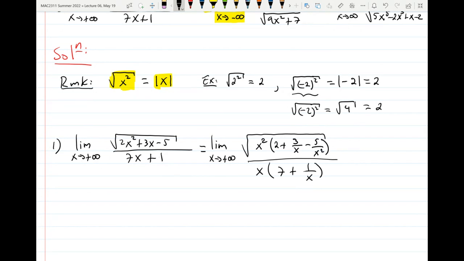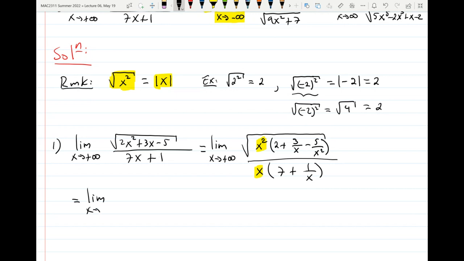Okay, so we're almost ready to take the limit, but not yet. We still need to do something. For example, I would like to do something about this x here, which is responsible for the infinity in the denominator. And I need to do something with this term here, because this x squared inside the radical is responsible for the infinity in the top. So to do that, let's simplify this a little bit more.